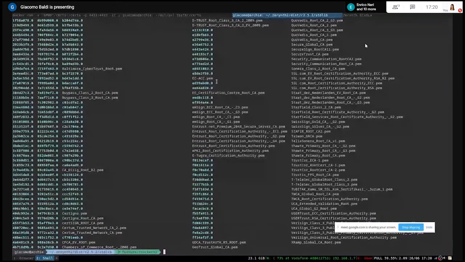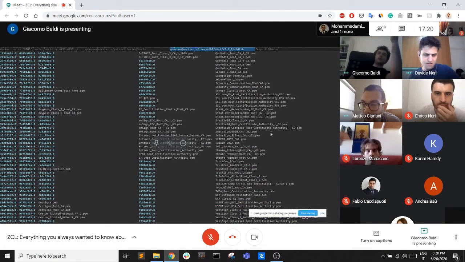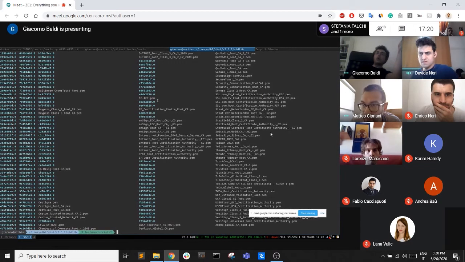So if you want to connect to our internal network in a trusted way, just put the self-signed certificate that you made here. If you put it here, the browser will accept the connection as valid, without a warning, because the browser will be able to find the root certificate. And only your machine. Only my machine, okay.